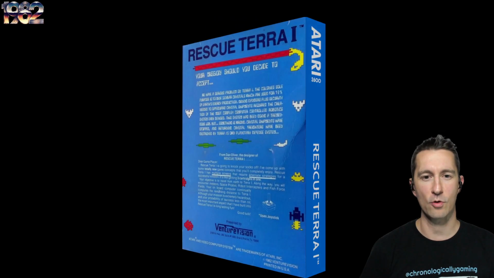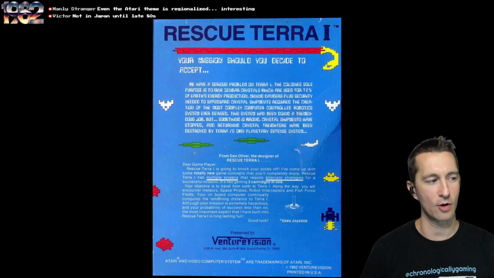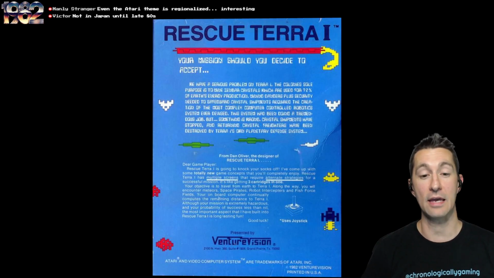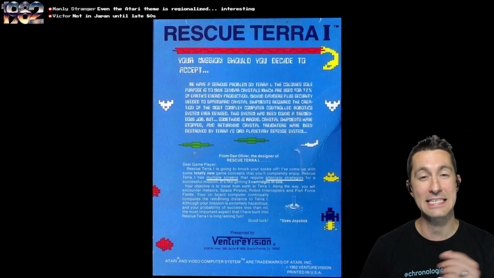All right, let's look for the box for Rescue Terra 1. Doesn't have a very memorable title. I don't remember this one at all. Oh, well, actually, it's Atari is in Japan. They have a small presence because they have imported, you know, the nerds that want to import it. It's there, but it's still branded the Atari 2600.